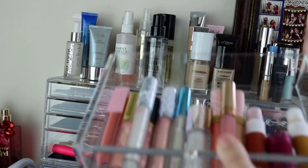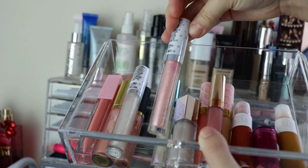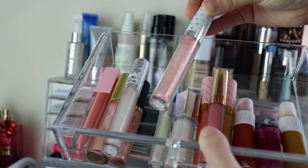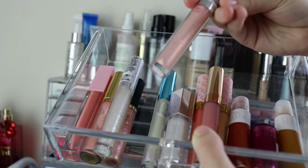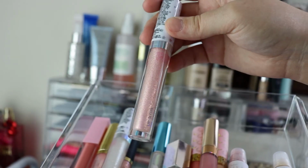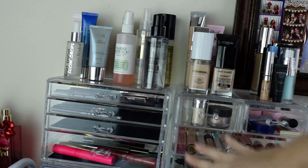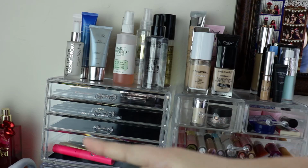Alright, and then for gloss, I think I'm going to pull out this new Wet n Wild gloss. This is a lip gloss in the shade Tipsy, is the shade name for this one. Alright, so that's all the products for here. Now I'm going to move on down to my drawers for more face products.